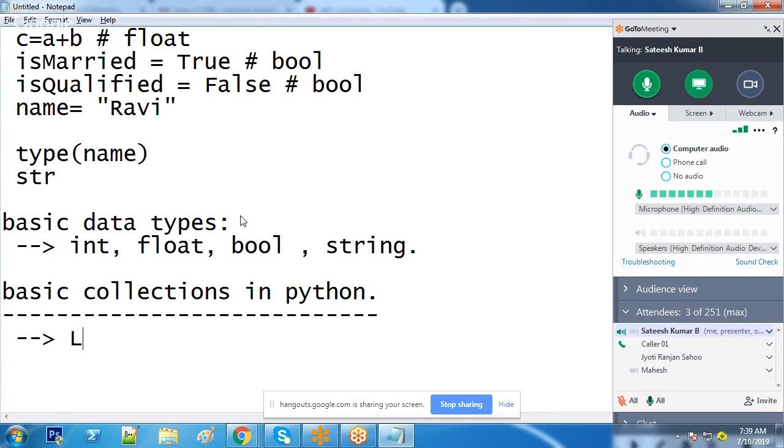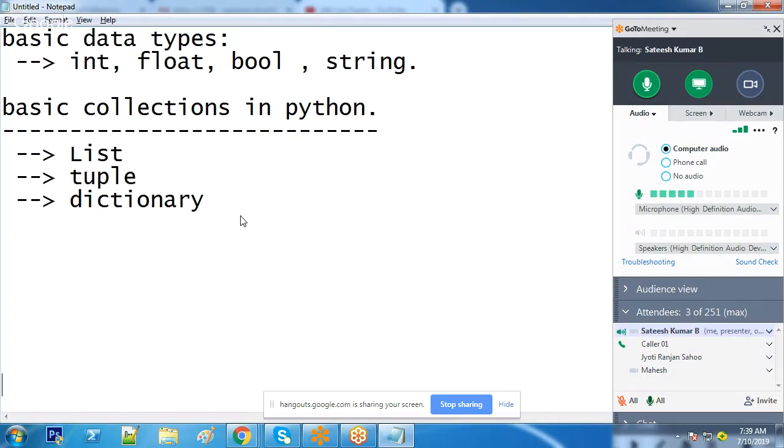Number one, list. Number two, tuple. Number three, dictionary. List, tuple, dictionary. In fact, all these are predefined data structures.